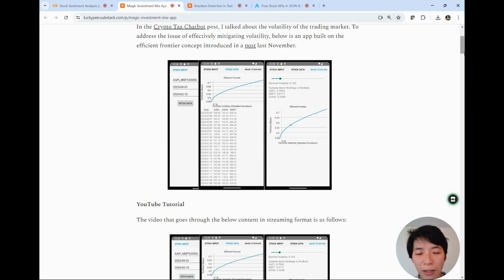And this Android app was designed so that a user can identify the optimum mix of investments based on their risk tolerance, which they can toggle here. And the optimum investment mix would be moving along this efficient frontier here.